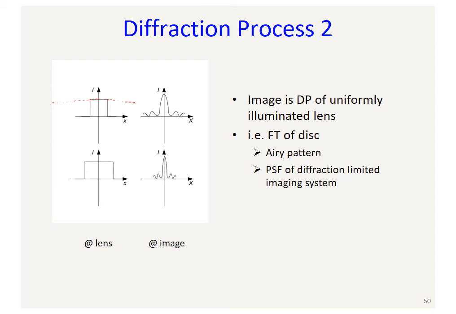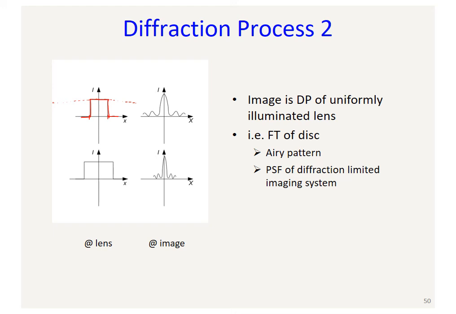So what we do is we cut it off. We only use part of it. And that's because we have a finite entrance pupil. Our telescope only has a finite size. So if we multiply the aperture function of our telescope with that electric field, then essentially what we have is something that's proportional to the aperture function of our telescope.